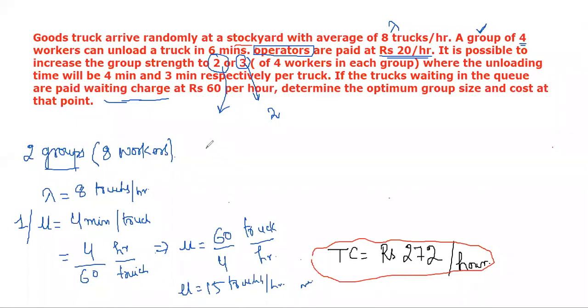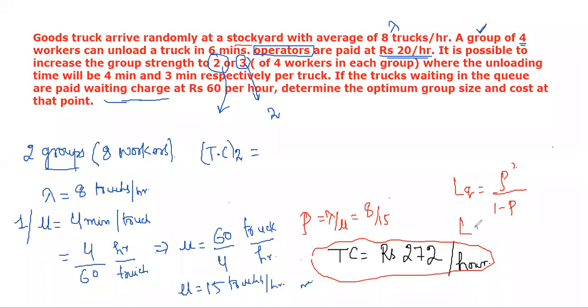So now we have to calculate the total cost. This is the total cost in the second case when two groups are working. So it will again be LQ, and it will be LQ into the waiting cost. Now see what is the waiting time in this queue. We have to calculate the waiting time. It is given by rho square divided by 1 minus rho. Okay, we have to calculate rho as well. Rho is given by lambda by mu, that will be equal to 8 by 15 here. Okay, in the previous case it was 8 by 10, but in this case the service rate has increased, therefore rho has decreased. It is 8 by 15.